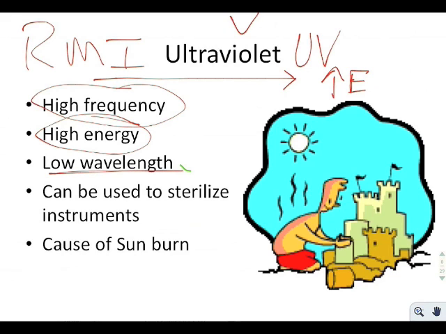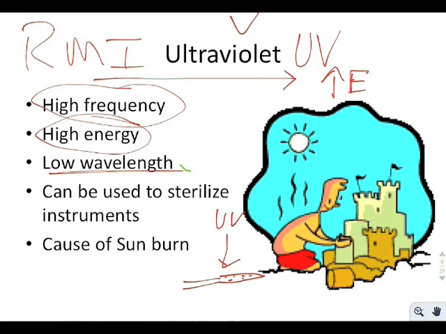Now, these can actually be used to sterilize medical instruments. So if I have, let's say, a scalpel that I used in surgery, they will wash that scalpel, but then also they subject it to UV radiation. The reason they do that is because UV radiation can kill all the bacteria on the top of that particular scalpel, things that you couldn't even get if you washed it really well. So it can be used to sterilize medical instruments or hands or things like that whenever you're going to work in a high-level research facility or something like that.